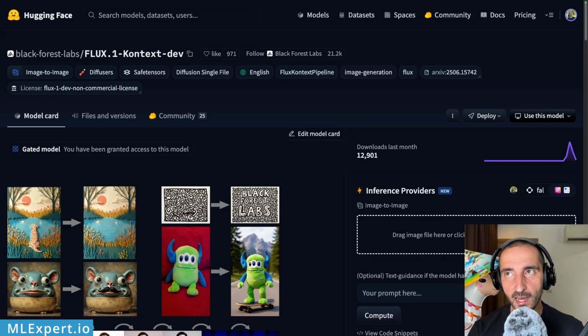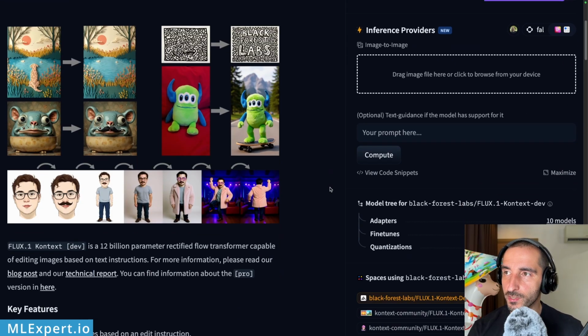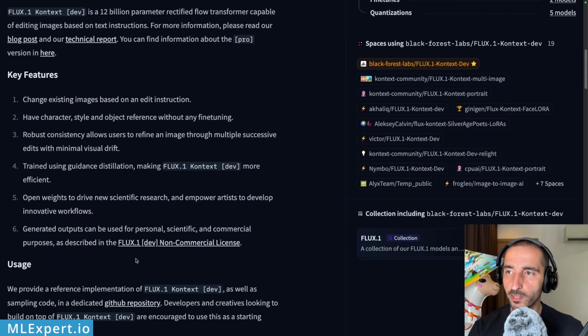The model weights are available on HuggingFace, and in this video we're going to be loading the full model on a Google Cloud notebook. Of course, you can see here a lot more examples. Note that this is actually a 12 billion parameter model. This is quite a bit larger compared to their Flux.1 Dev model, and note here that they have the Flux.1 Dev non-commercial license. So make sure that you go and read that before using any of the outputs in your commercial work.